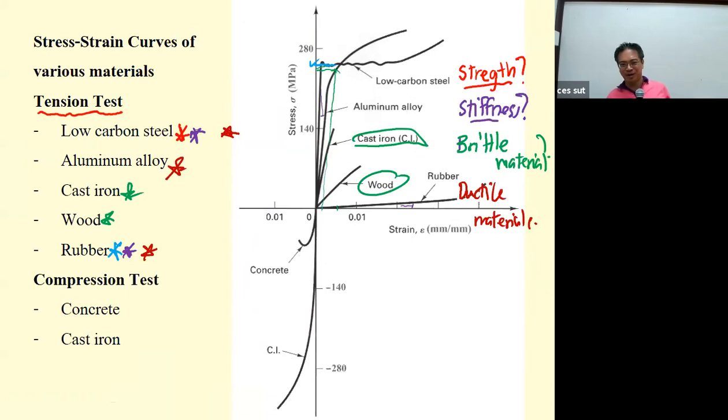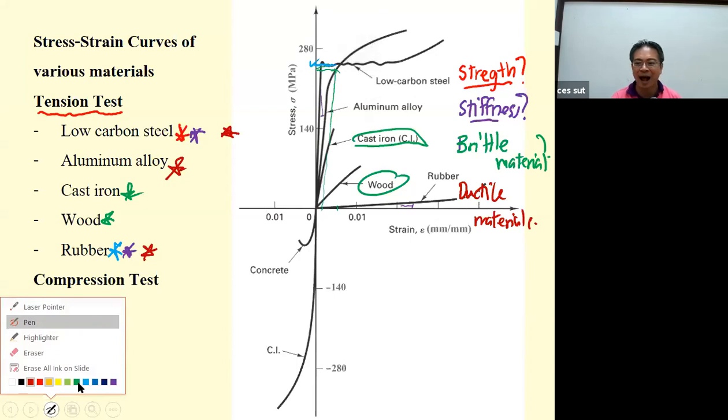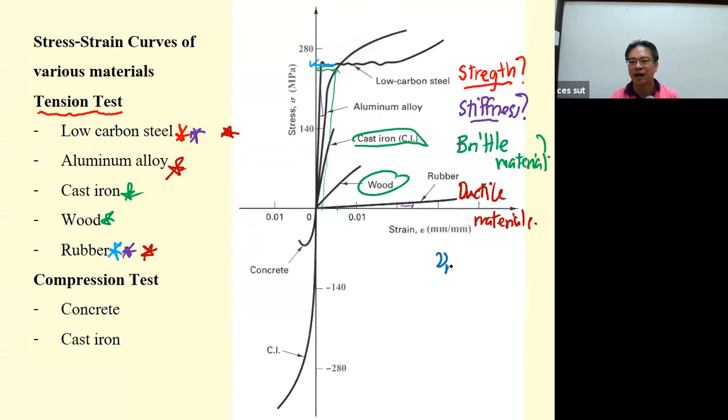That's for example. Or in the opposite, I may ask you other things, like based on the graph, which material is going to have the highest Poisson ratio? Which one is going to have the maximum Poisson ratio? You may answer that it is going to be the rubber. That is going to be around 0.4.